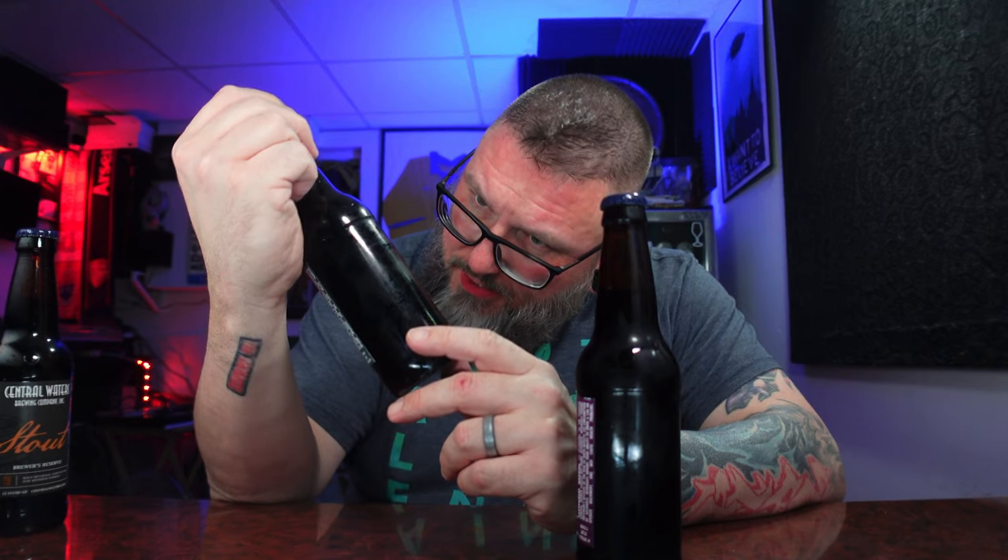You got 12% ABV on this one. Do we get an ABV on this one? It's Central Waters — there's no way they didn't put an ABV on this thing. Maybe they didn't — this one doesn't have one actually. Only the base one really does. Maybe it's hidden somewhere in the label and I'm just not picking it out. Not that it matters much — they're probably all around the same ABV. So we're going to do the base, and vanilla rye over here, with corresponding glasses.